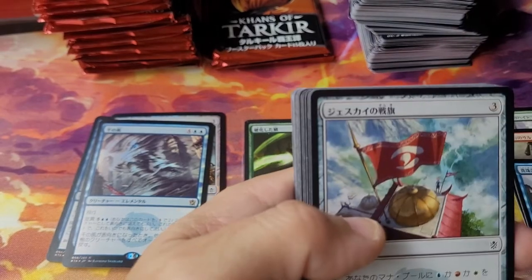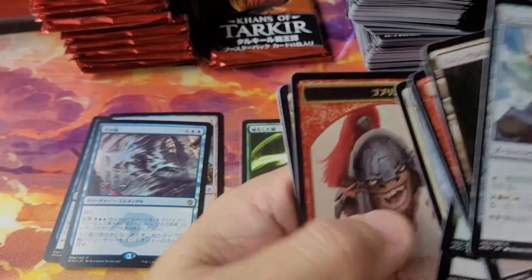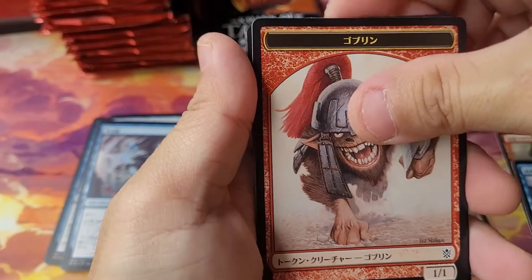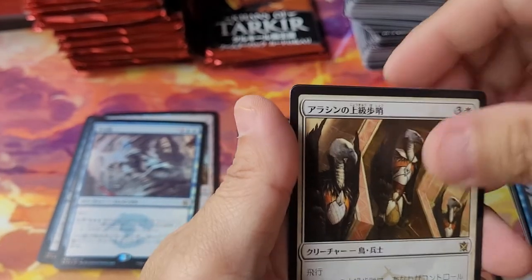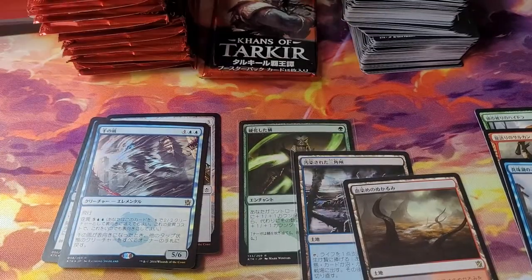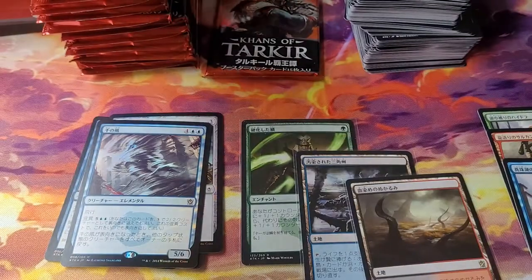Common 1, uncommon 2, no foil. Let's go to the token. Basic. Picture. My last 2 packs for my second stack. Come on, come on, come on. Give me the power of fetchy.